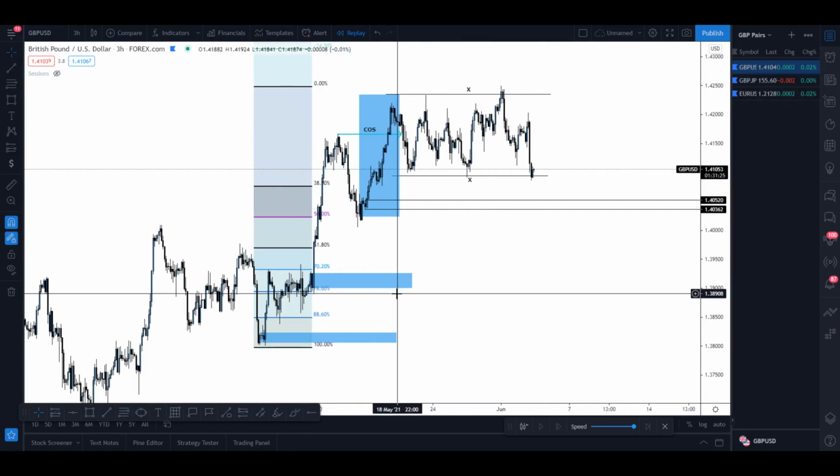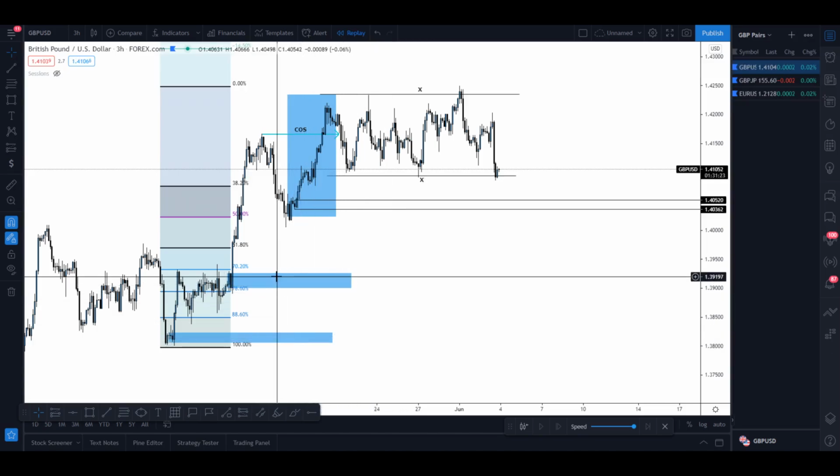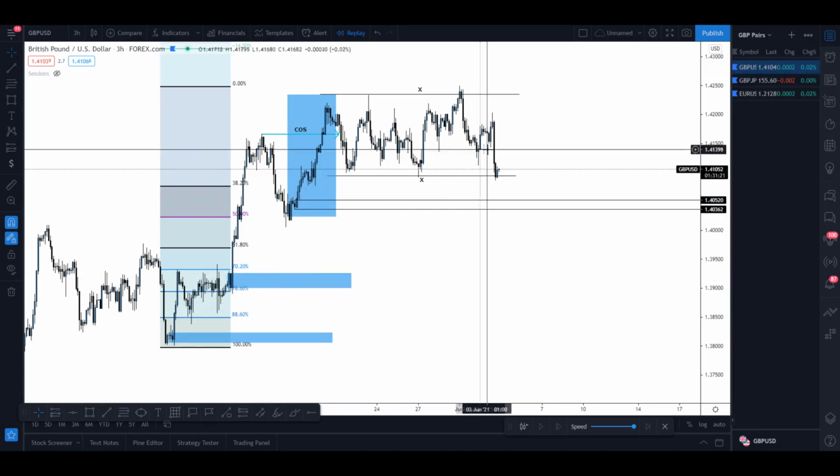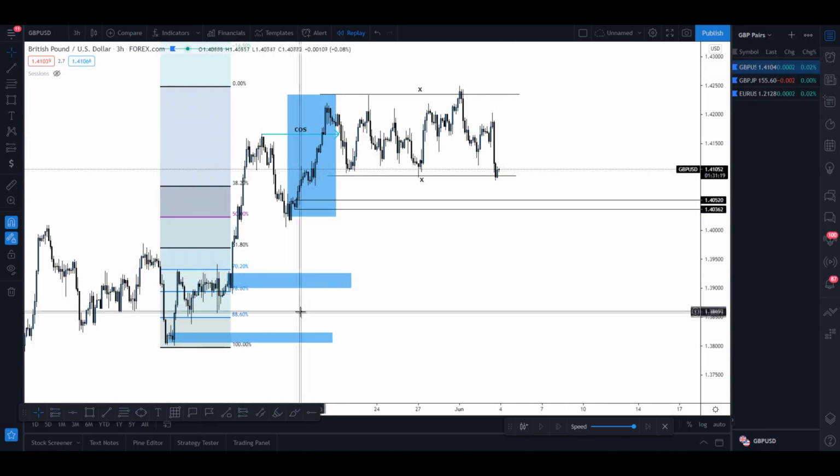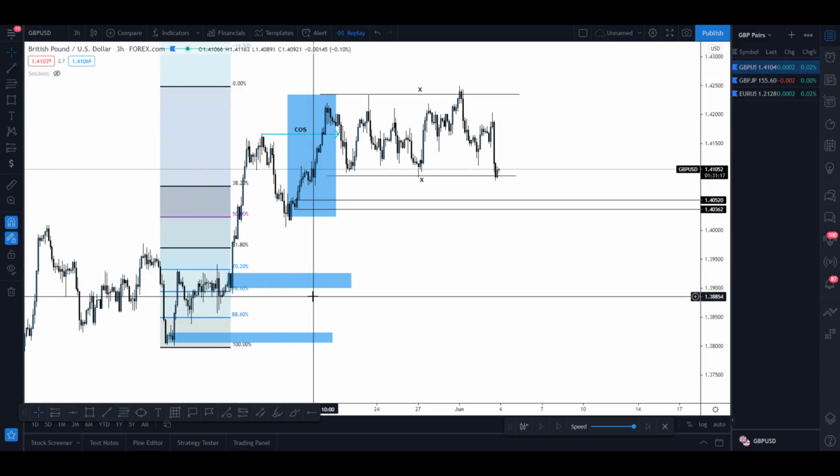In order, if price were to come back down towards this current expansion. So generally what we would be waiting for now is for price to come back down, and if it did come back down into one of these levels, you could do two things. You could either set limits on both of these, and most likely one of them would play out, or you could do what I do, which is wait for confirmation.